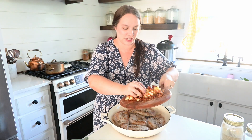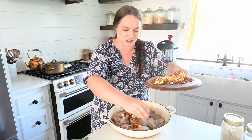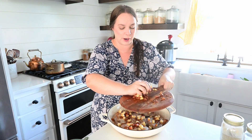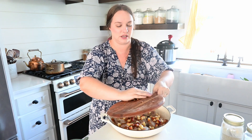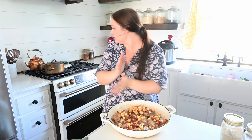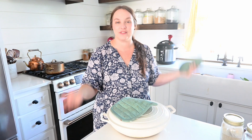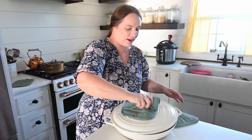The pork chops are seared — they're very loud — but they are not cooked all the way through. With pork, just like chicken, you want to make sure it reaches the correct internal temperature. They have a good sear on the outside now. My apple bacon mixture goes right on top. The bacon grease will keep rendering down a little bit and the apple will soften on top of the pork chop, adding sweetness. I'm going to put the lid on and stick these in the oven for about 20 minutes until the correct internal temperature is reached.